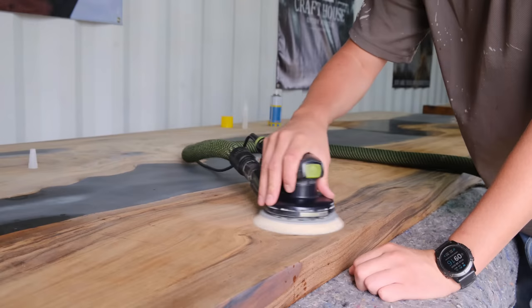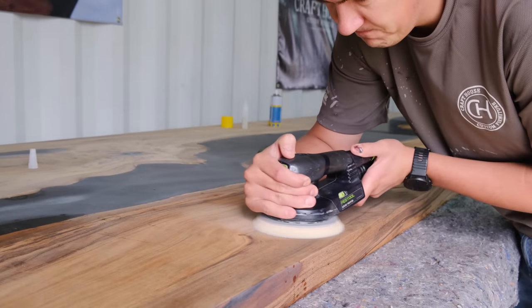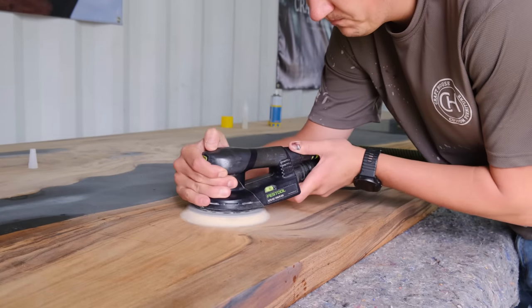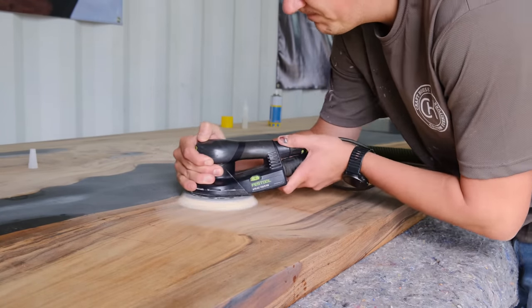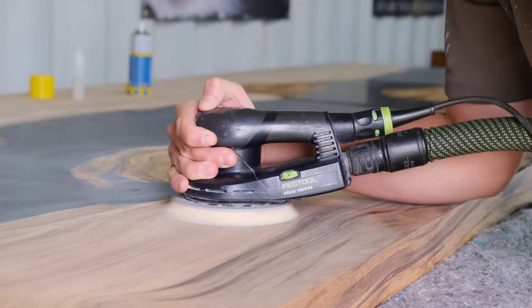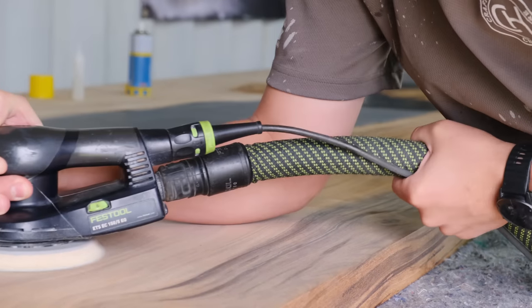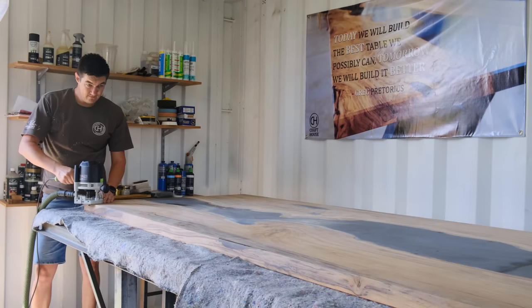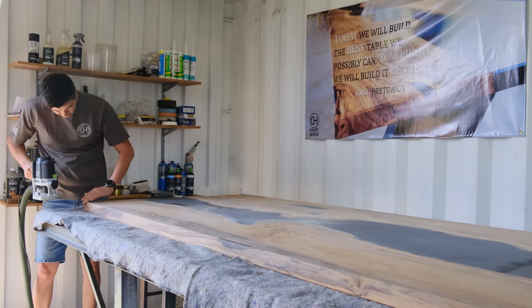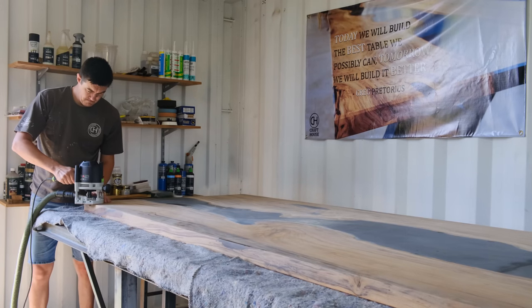Then we will move on to a finishing sander. Now our finishing sander we use is an ETS-5. It's got a very stable shaft and it can graft for a long period of time without getting warm. Just to give you a good idea, this little ETS sometimes runs for around 5 to 6 to 7 hours per day, every day, and it's just an absolute beast.